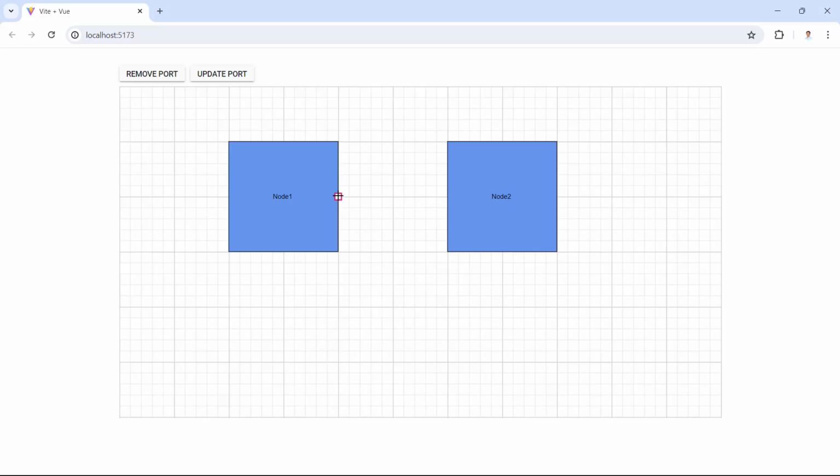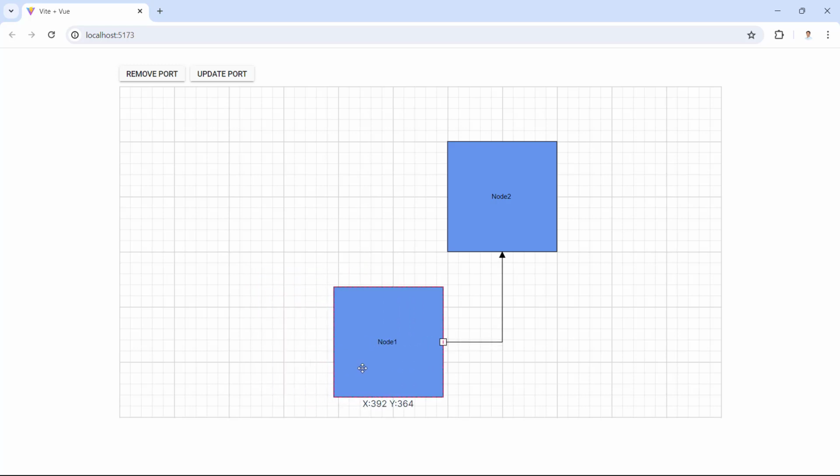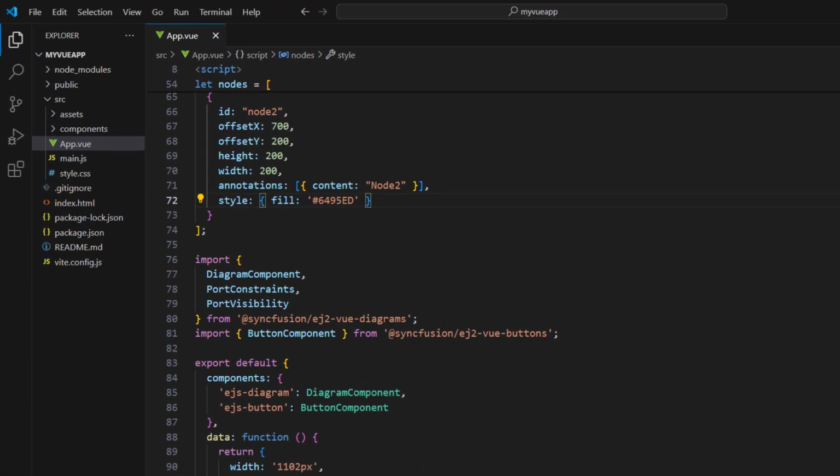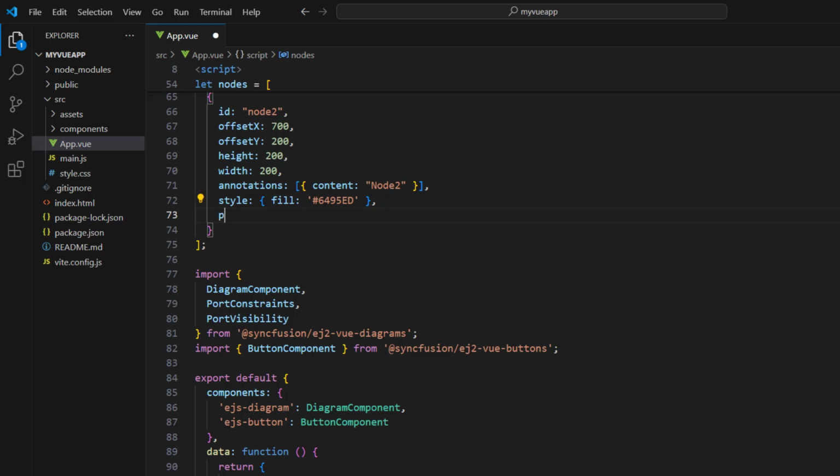Once more, draw connector. When moving the first node, the connection remains fixed at its port point. Even if the second node's position changes, the connection from the first node remains fixed. You will notice the second node's connector position adjusts as nodes move. To prevent the node's connector position from changing, I need to add a port to node 2 and connect it. To do so, in the nodes collection for the second node, define the ports property.